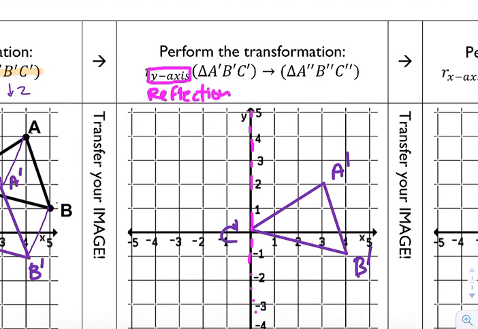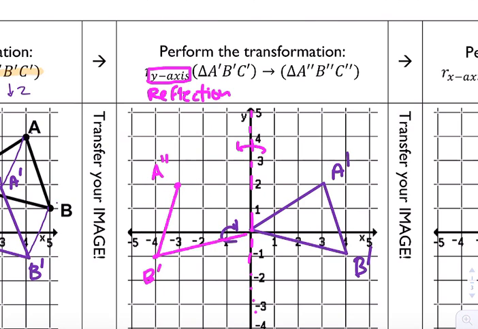Now remember, this is going to be a perfect flip. So C is going to stay where it is. A is going to be moved to this side. Now this is currently a 3, 2, and so when I flip it, it should be a negative 3, 2 because I'm flipping this direction. And so the double prime means it's a copy of the copy. So A prime is a copy. A prime prime is a copy of the copy. B being at 4, -1 will be at -4, -1 now, and that'll be B prime prime. And then we can now again complete our triangle.